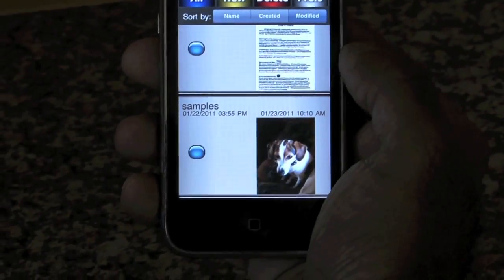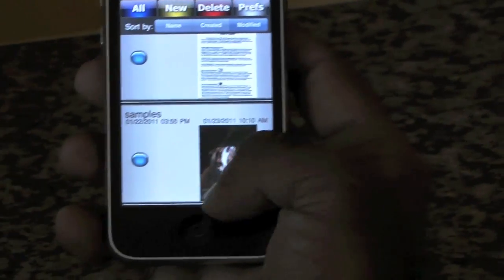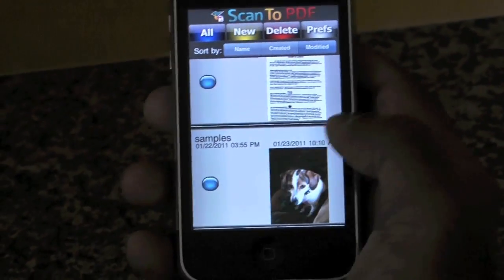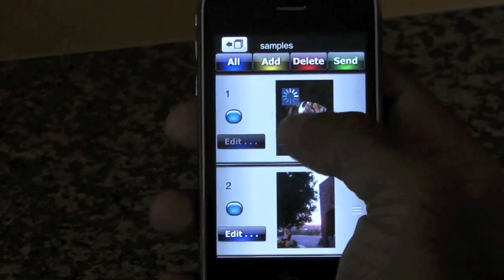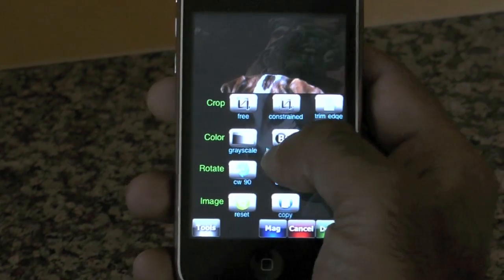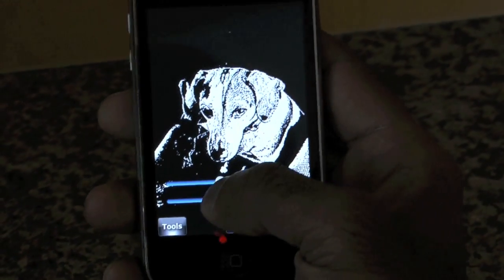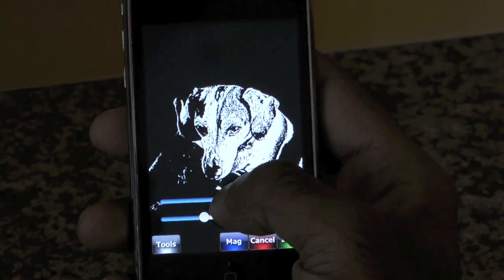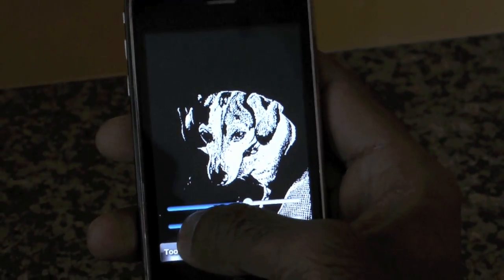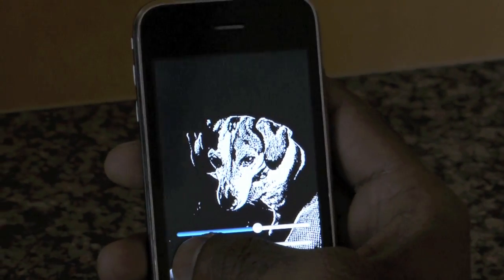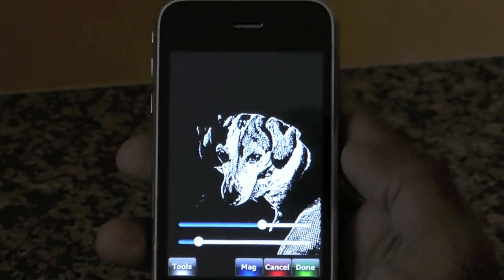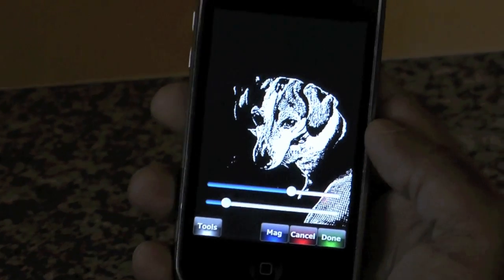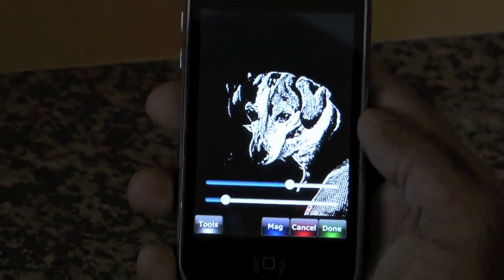Now, you can use this software not only for taking scans of documents, but also for fun image manipulation, which I'll show you here. We have another document here called Samples that I'm going to go into and open just by touching it. Now we're in the Samples document, and we have a picture here. I'm going to hit Edit. Again, it's a full color picture, but we're going to use the black and white tool to convert this to black and white. I'm going to use this top slider to darken the background, and maybe use the bottom slider to put some more definition in this picture. And then I can take this picture and send it to my photo library, or put it in my clipboard for export.